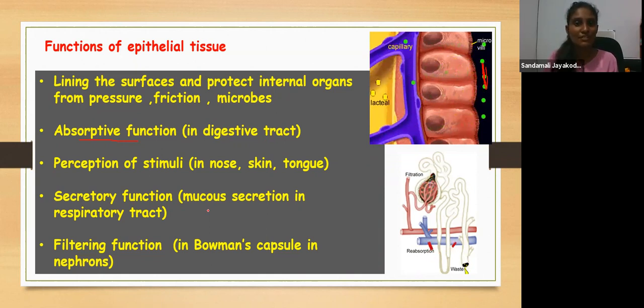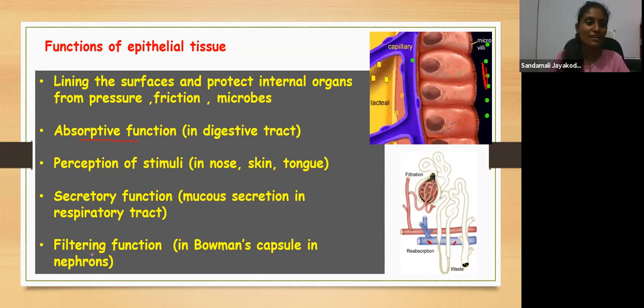They can secrete different things. The most common example is our respiratory tract. They have some cells to secrete mucus. They secrete mucus and trap all the pathogens and all the dust we entered into our respiratory tract. They trap them and they are spilled out. So it provides a secretory function to secrete the mucus. All of that is done by the cells in the epithelia of those areas.